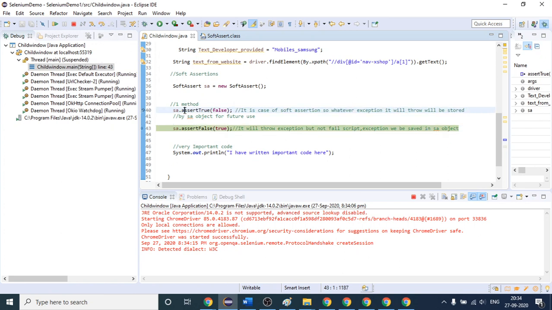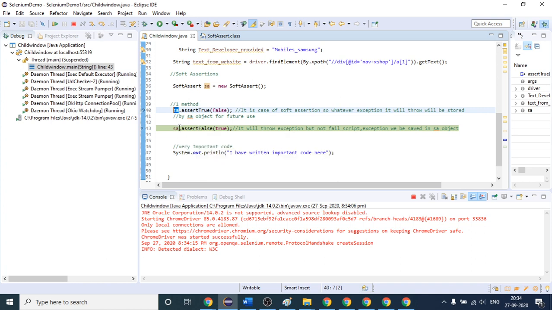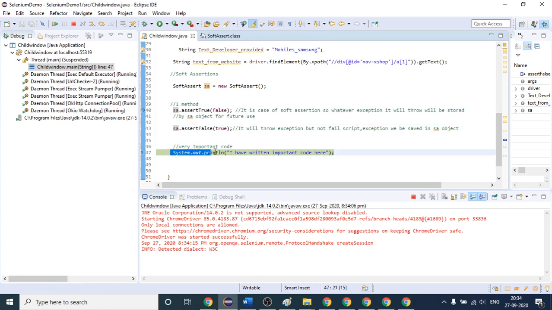Whatever exception it has thrown is caught by this object for future use. So what is this future use? We will discuss it in a short while. This time as well, we are getting the exceptions, the script has not failed, and it has just executed our important code, which is very beneficial for us.